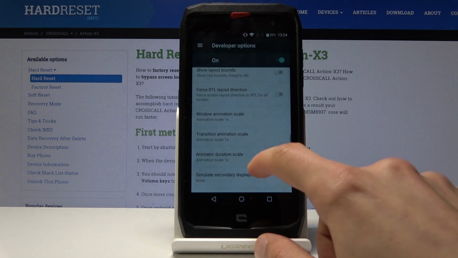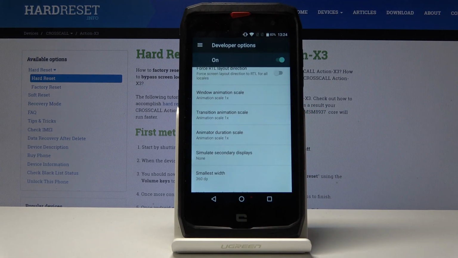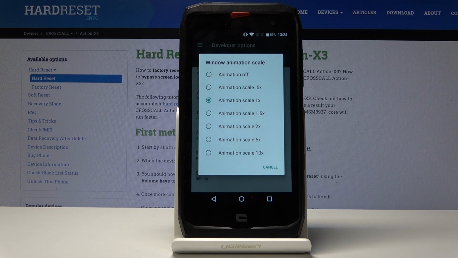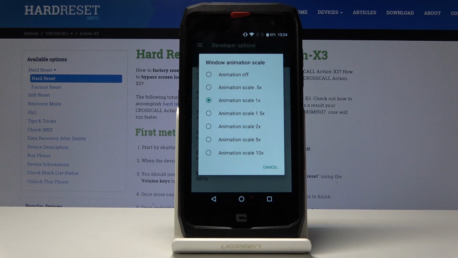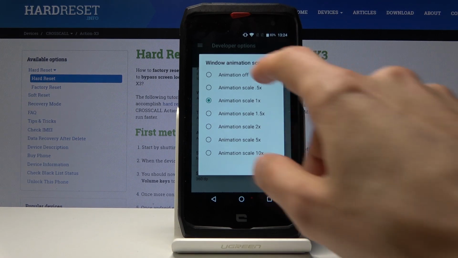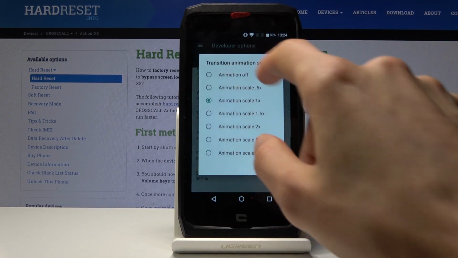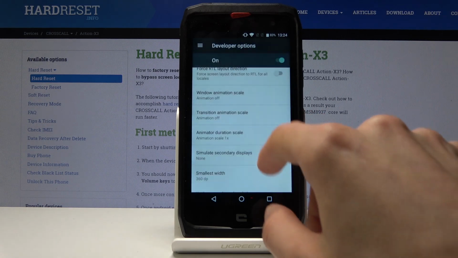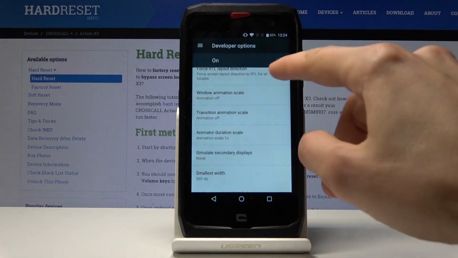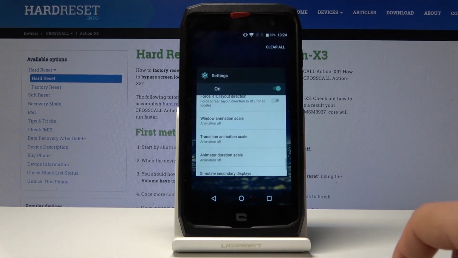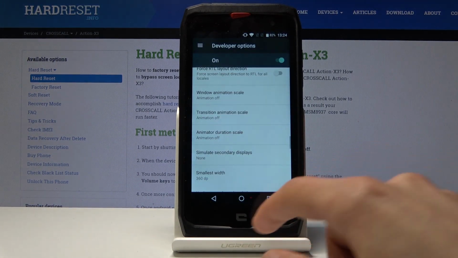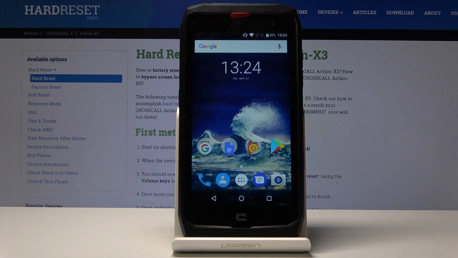So windows, how they open, interact, how quick they close, and by default it's all set to 1. Now you can make it longer or shorter by setting it to 0.5 or completely off, which will just completely disable the animation. So if I would set it all to off as an example, where was it? There it is, the last one, off. And now if I close anything or tap on anything, there is no more animations like zooming in and out. So just a nice little feature there.